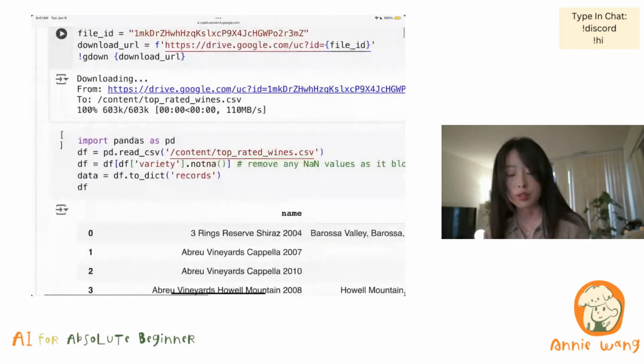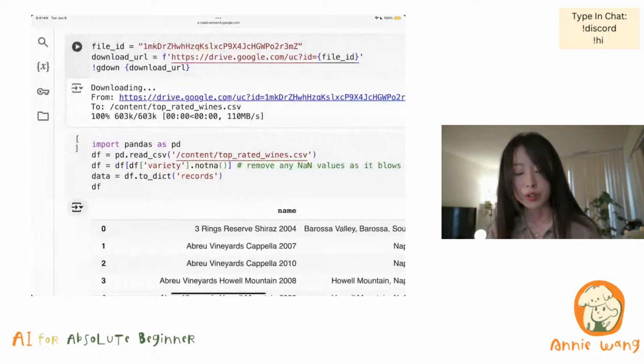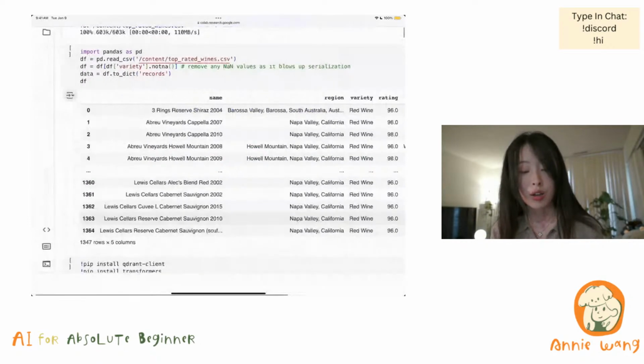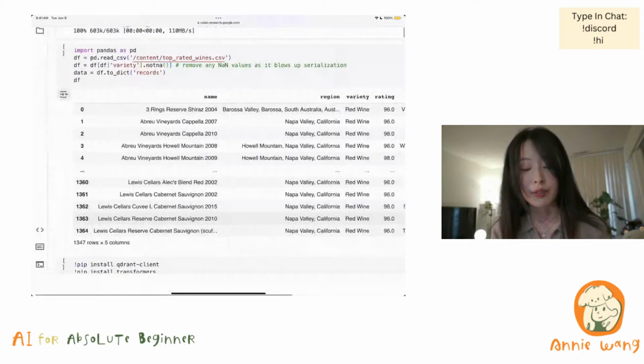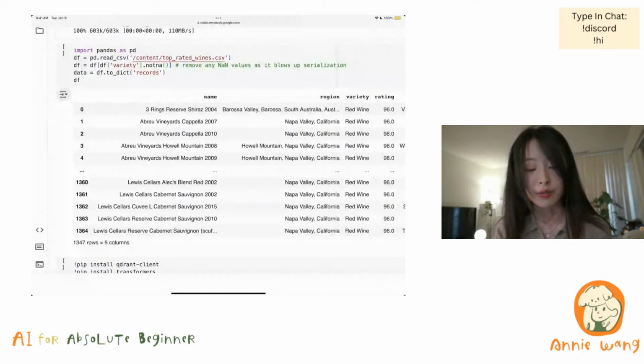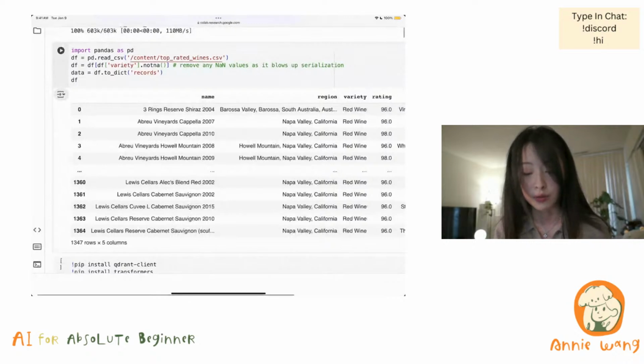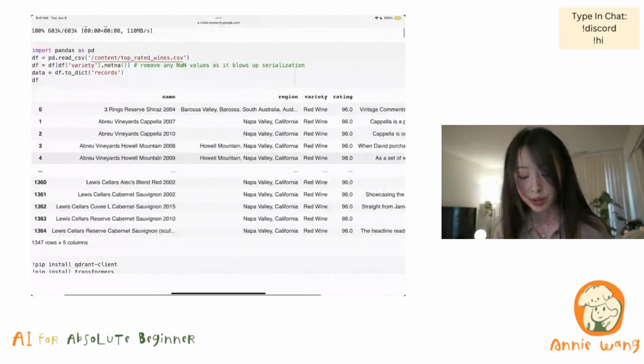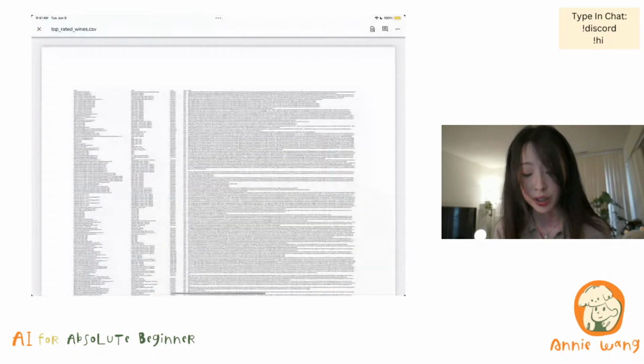So this is the data set we just saw before, with the wine information. First of all, we put it into a dictionary in record format, so that we can see here a dictionary of the information we just saw. This is basically the information we saw over here.